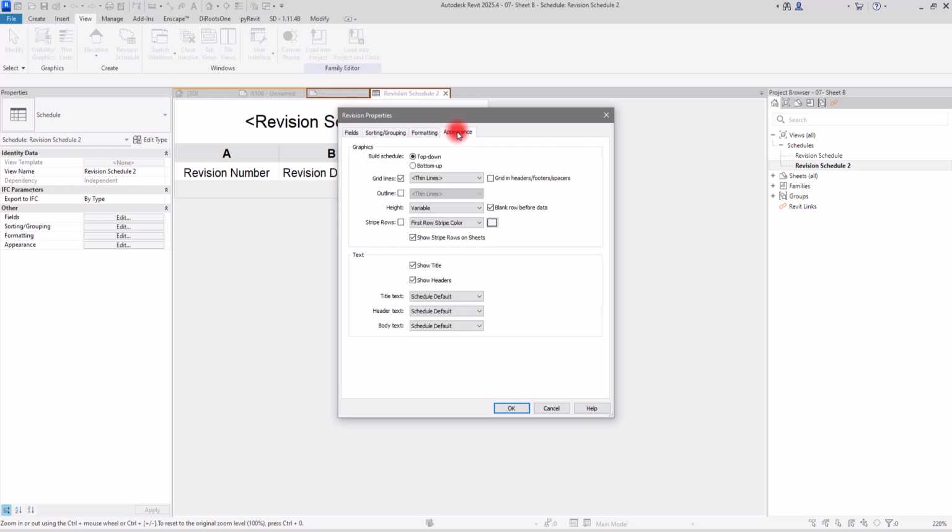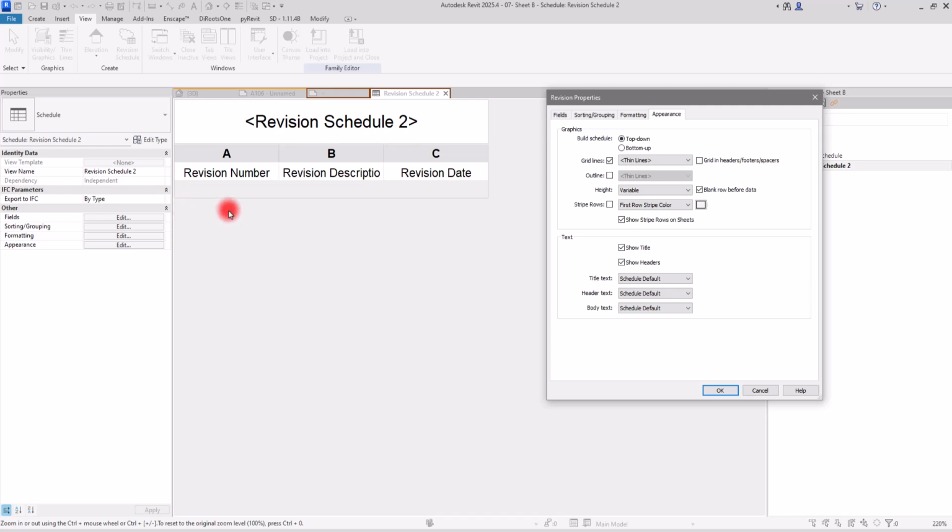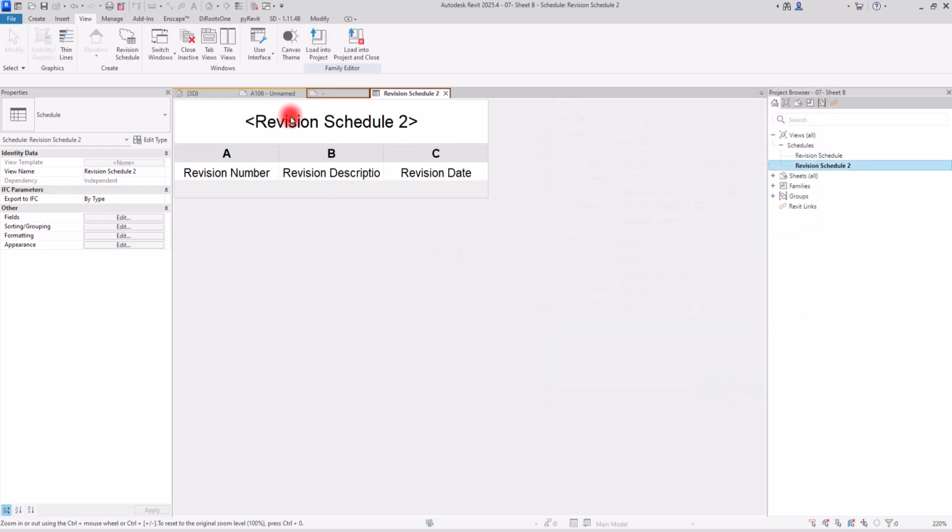For us now, we just need this appearance. Sometimes you can see some options under this part to add the sequence of your revisions. In those cases, you need to go to the height section and switch this to user defined. Okay, this way you will have some options there, and of course you can move the handle down and add more. Also check or uncheck this option if you want to delete that blank row between the titles and the information between this part and this section. I usually check it. Click on OK.